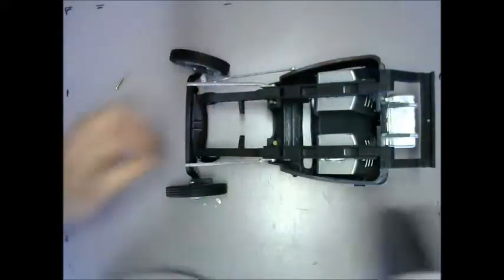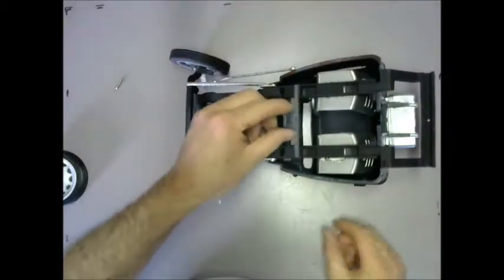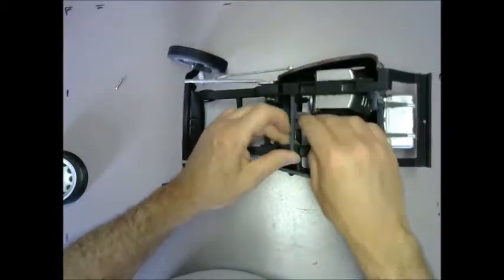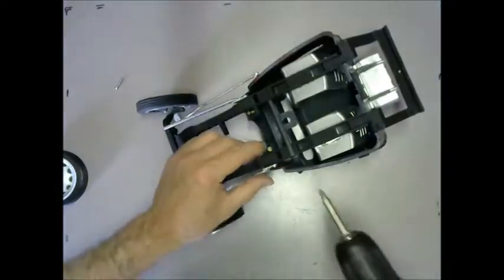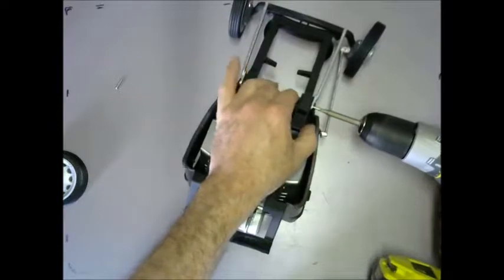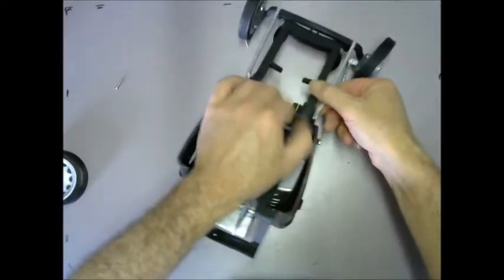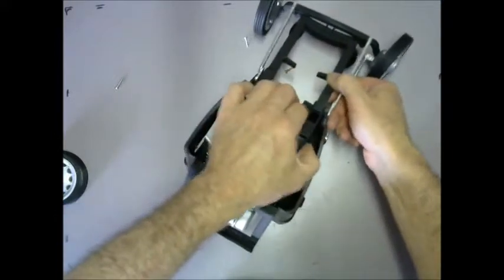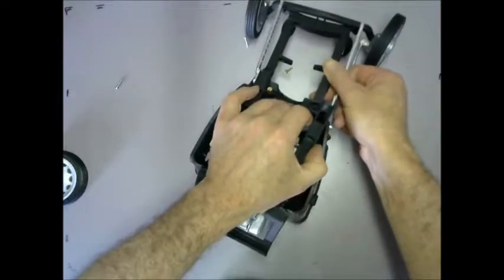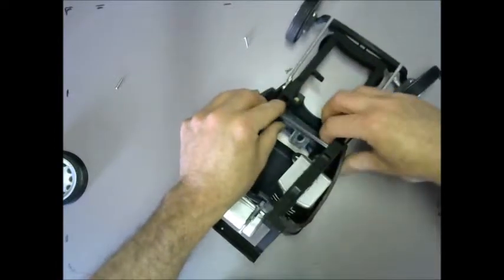Oh, I forgot something. These ones. This is the gearbox support. Let's see if we can do a quick mod here. Oh, yes, looking good. Just pull that apart a bit.